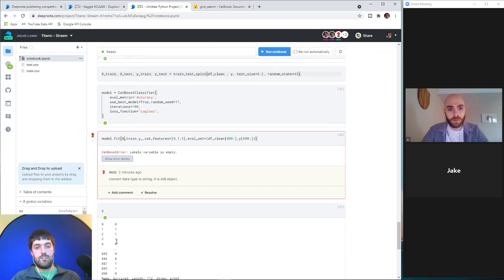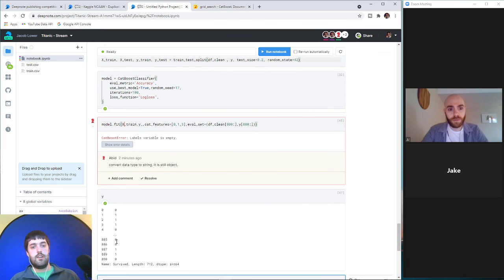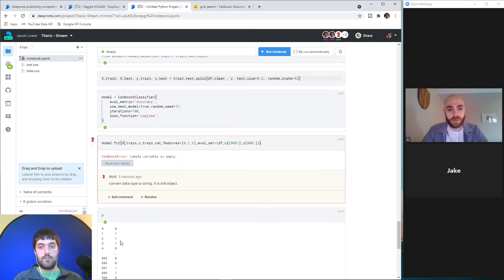So again, as we're looking at what Abid's doing here, you can see that he's breaking off our training set first into two variables, which he did by percentage. I think he took 20% of our data for validation and the rest for training. So he's inputting the X train, the Y train. Then we have our category features that we've labeled.